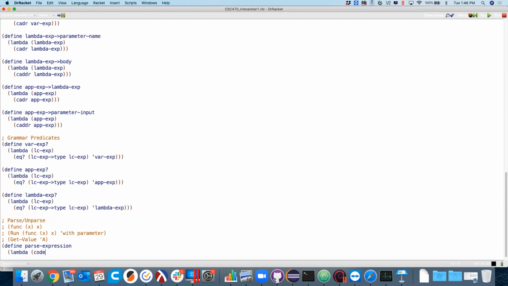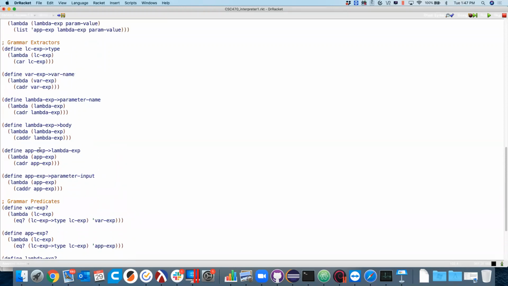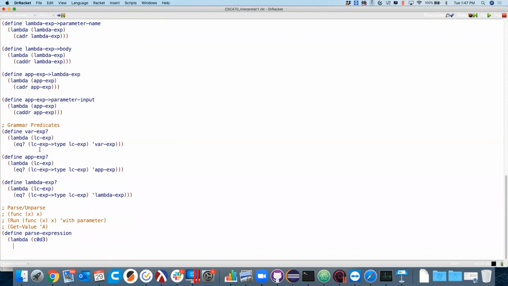For right now, I'll just call it code, like that, which will be very difficult to type. Okay, so we'll eventually get tired of that and look for an alternative. But for right now, it's just this is our code, okay? And our job is to take whatever that code is, our list-based syntax that we've invented, and turn it into our lambda expressions here, okay? So we have these, well, let's actually start down it, then that'll ask this next question.